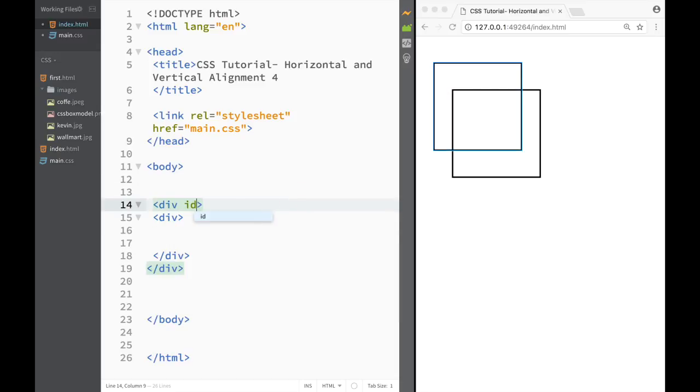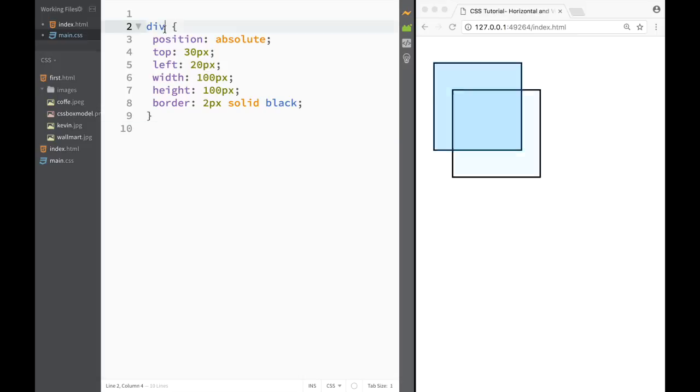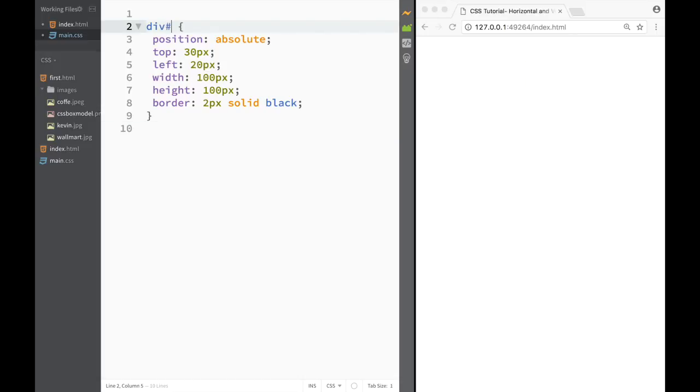Let's say the first is 1, and this is going to be a second one, with ID second. Then I go back to main and set the rule for the second. Now this is the second div that we're interested in, or in general we could just write second like this, and it would work the same way.